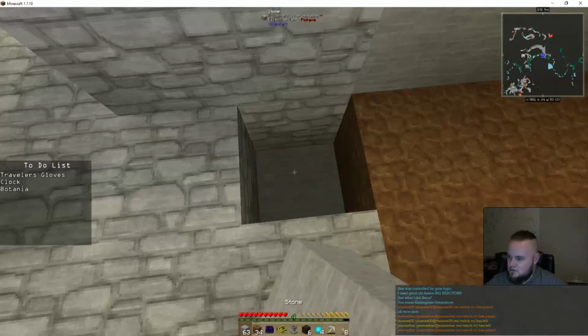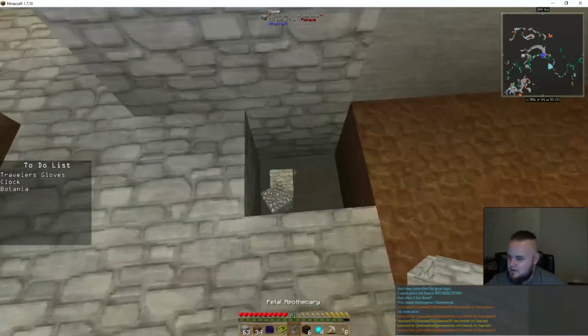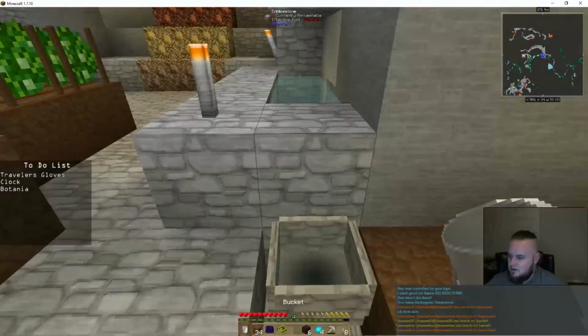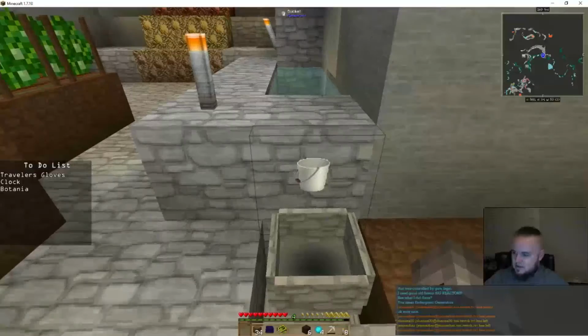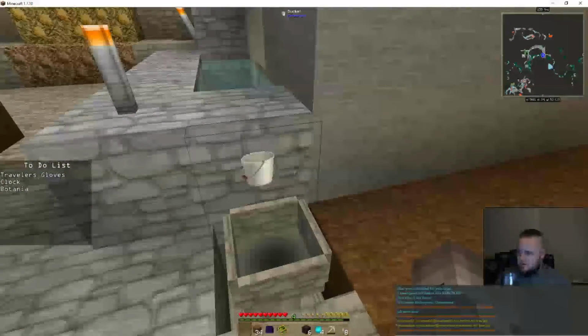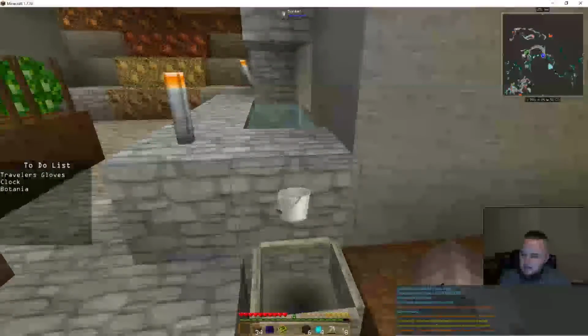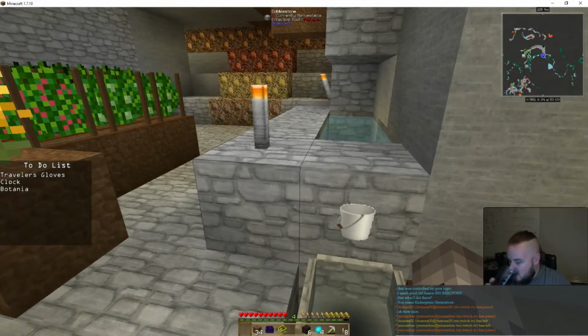Let's put a smooth stone down there. Petal Apothecary can go right there. And so at this point, I can put water in there, and I can actually hang my bucket up right there, so that I've always got a bucket down here with my Petal Apothecary. And how that bucket's getting hung up is in Draconic Evolution, you can assign a hotkey that allows you to hang things on walls.